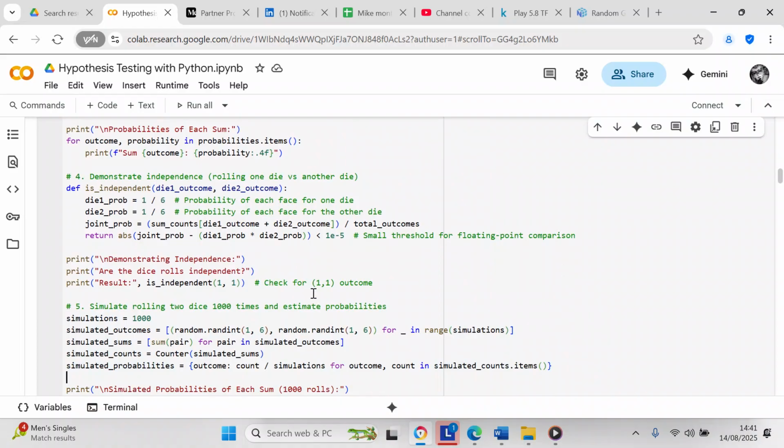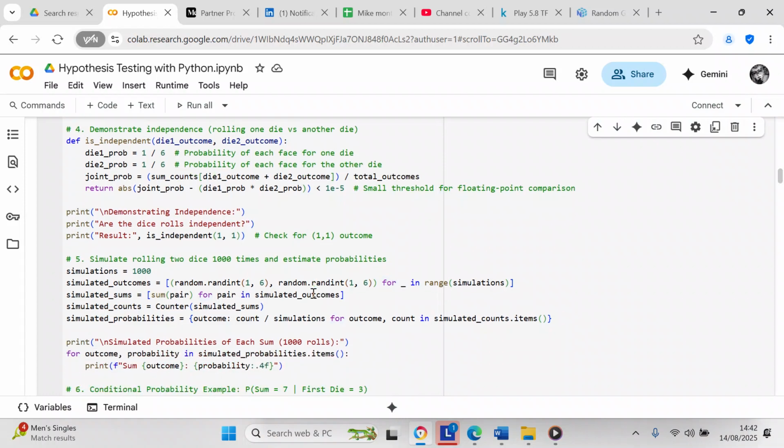So simulations equals 1,000, simulated_outcomes equals (random.randint(1, 6), random.randint(1, 6)) for underscore in range(simulations). Simulated_sums equals sum(pair) for pair in simulated_outcomes. Simulated_counts equals Counter(simulated_sums). Simulated_probabilities equals outcome: count divided by simulations for outcome, count in simulated_counts.items().